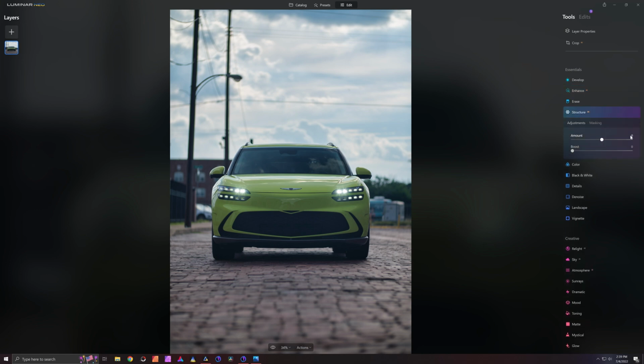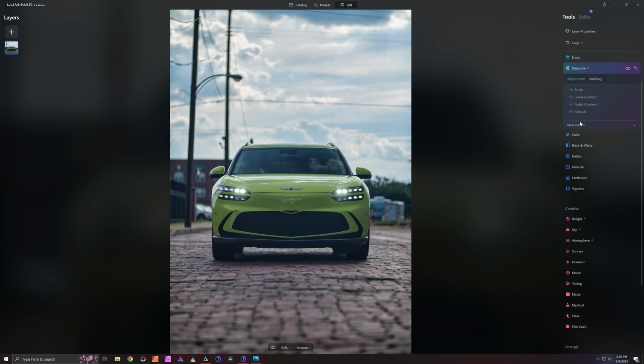My structure. So I want my structure to probably be 30. I love structure. It's one of my favorite things that you can do to a car that actually looks natural. You do this to a person or a busy background or brick streets or most anything, if you push structure very hard, it's going to look weird. But because cars have all these curves and they're reflective and they got the highlights and the low lights, structure really pulls those details out. So there's off, there's on, there's off, there's on. You see the rest of the image looks overprocessed. It looks like someone is a first-time editor and they're cranking up clarity or structure in this case on their images. So it looks really good on the car and kind of weird everywhere else.